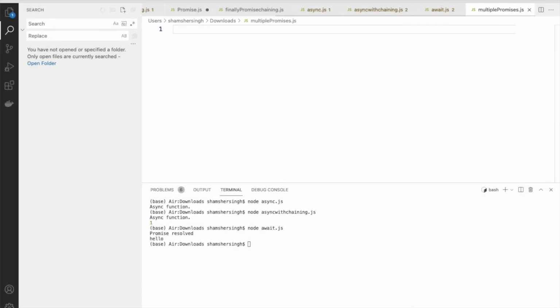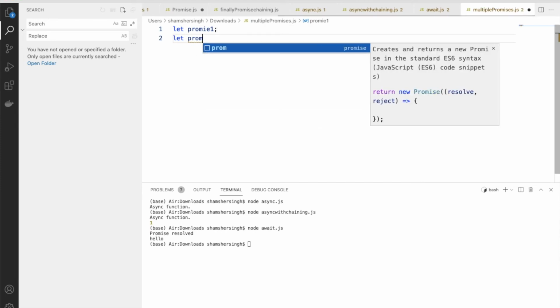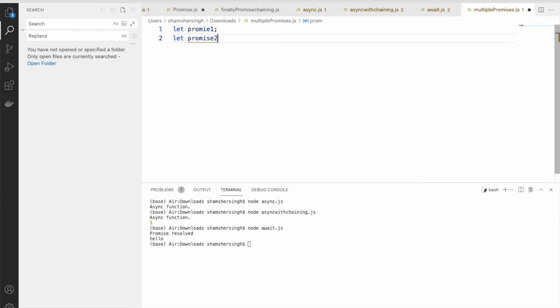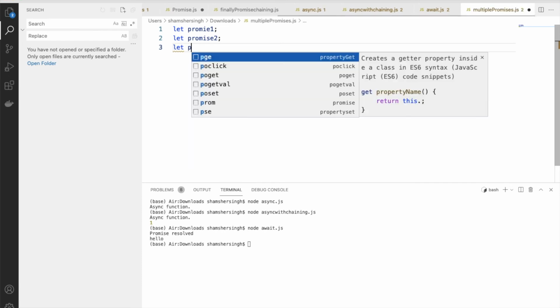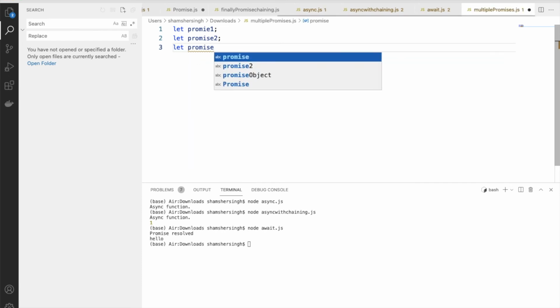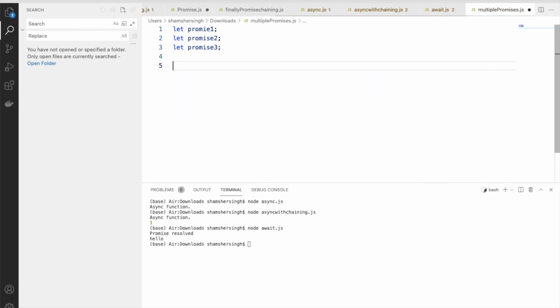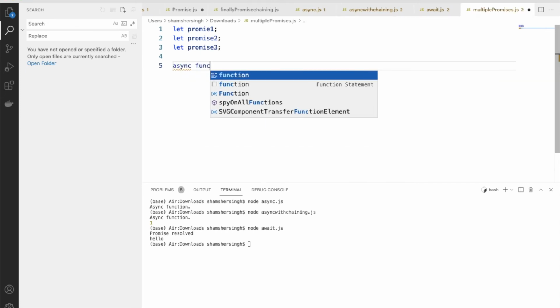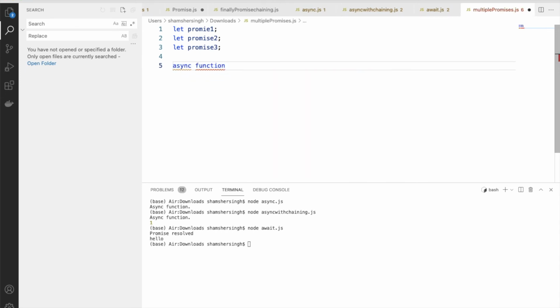Okay, now let's say promise 1, promise 2, promise 3. Okay, my async function, my function name.